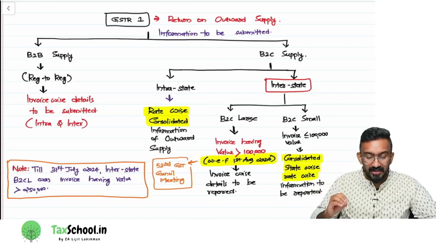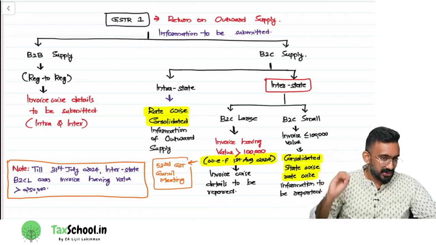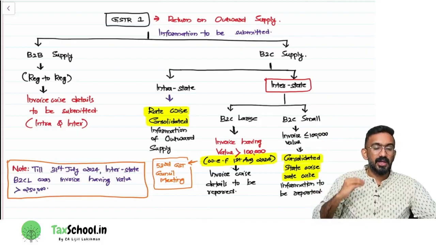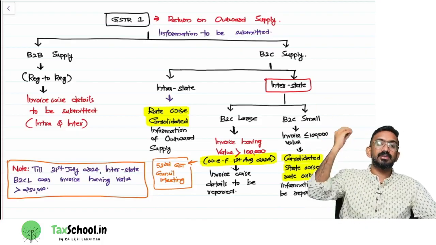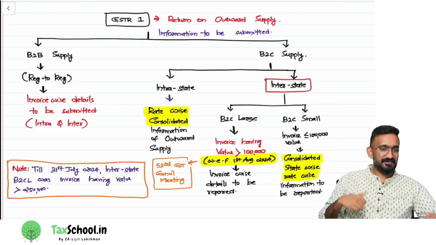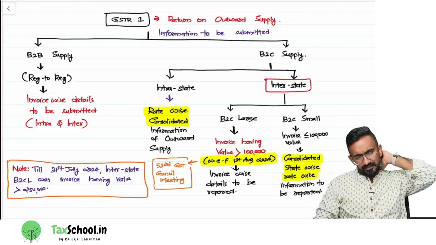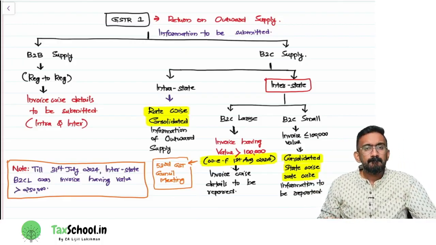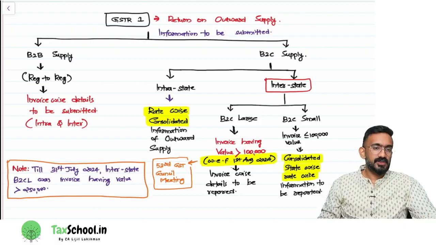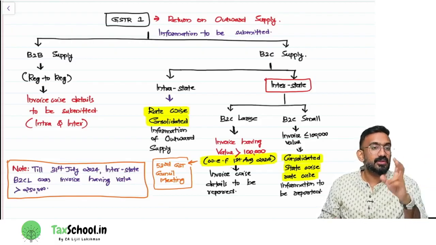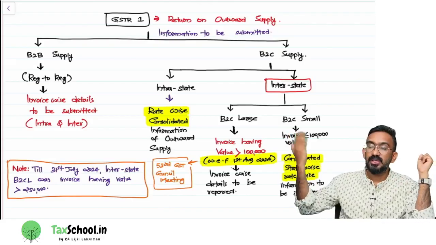Say I have given a bill to an unregistered customer. I'm located in Tamil Nadu. One customer from Rajasthan came to Tamil Nadu and then purchased, or one customer from Rajasthan has given an order and I send the product to him. It is B2C, an unregistered person, and I'm selling it to Rajasthan. If it is 2 lakh rupees, I have to give this information of the invoice separately to the government because it will be treated as B2C large.